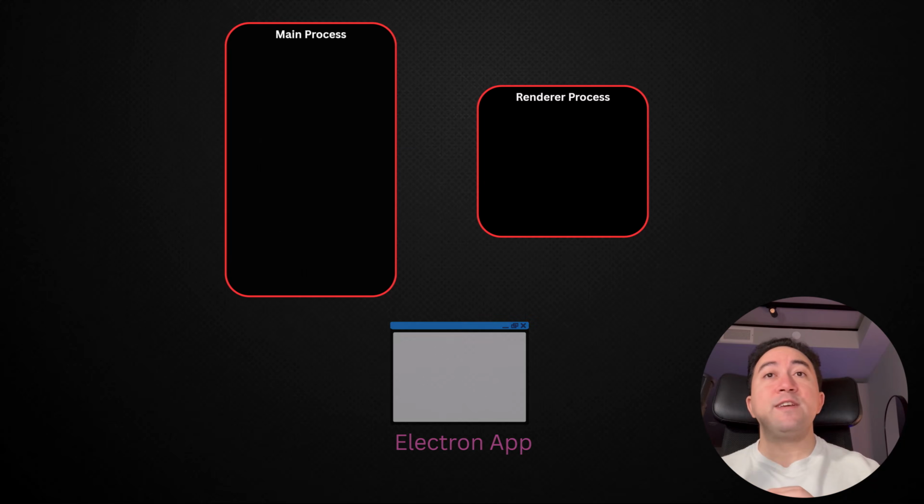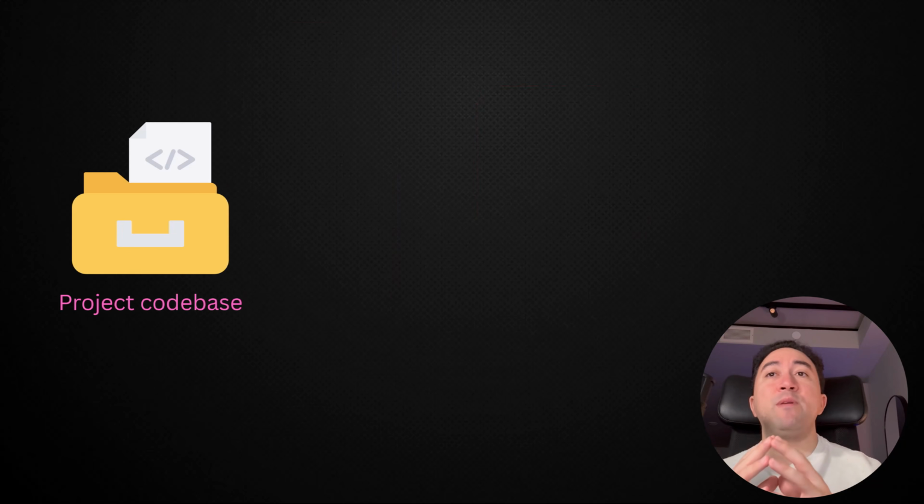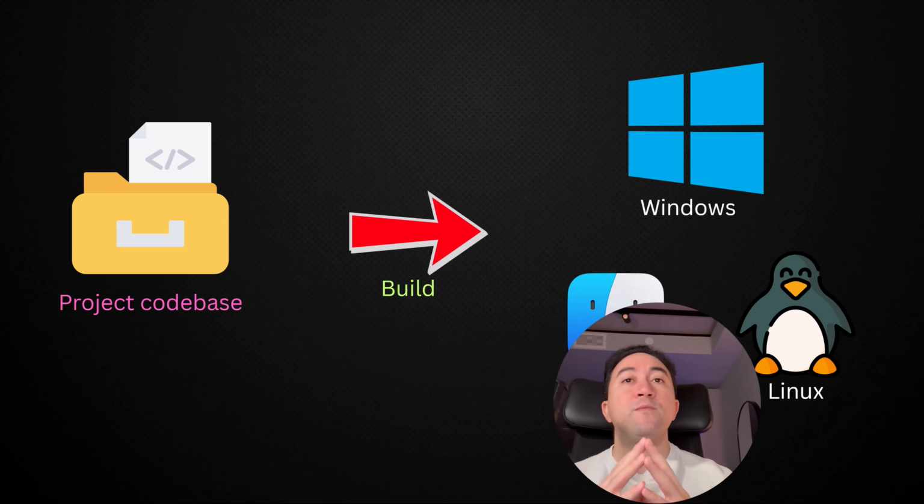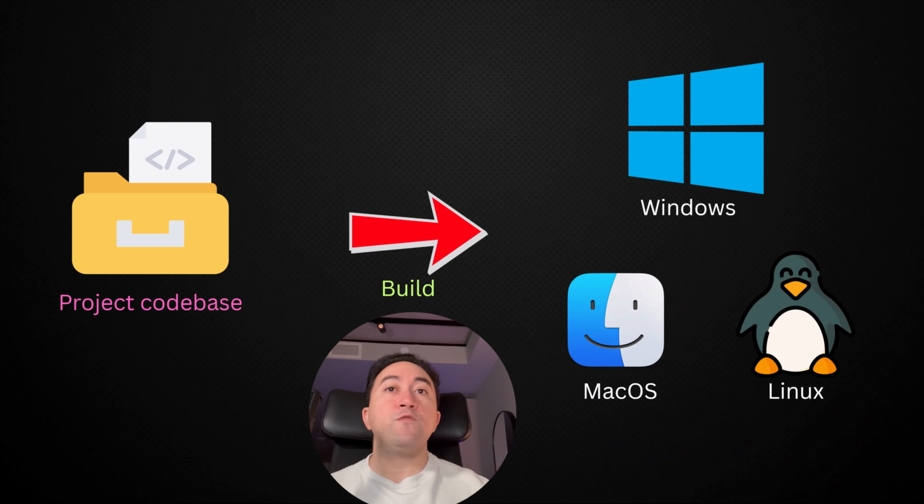The advantage of using Electron is to develop native applications that are cross-platform. So you have only one code base for the application, and you can build this project for multiple operating systems like Windows, macOS, or Linux. And this, of course, saves much time and effort. And also, to develop native applications, you don't need to have native development knowledge or skills, because with Electron you can just use JavaScript and HTML and CSS. So if you are already familiar with web development, then you can start right away developing native applications using Electron.